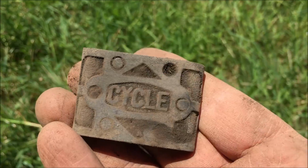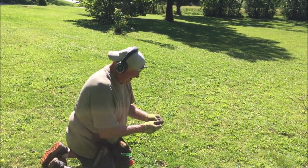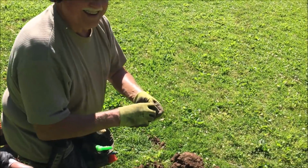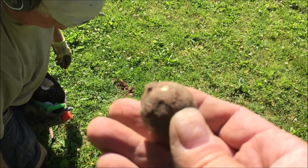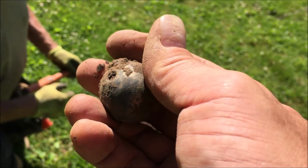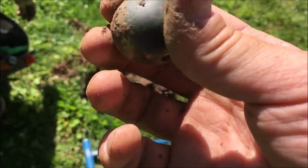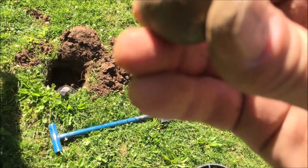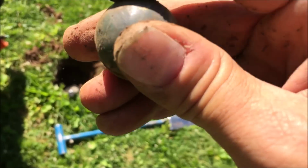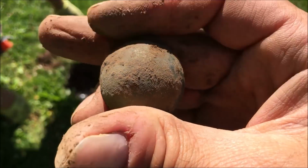So what the heck, we're gonna fish around and see what cool things you can find. Doug's got a big smile on his face. Oh, is it a complete one? Yeah. Oh, Doug, how many is this for you complete? 3. That's an incredible find. Let me see if it's magnetic. Nope, nope. A complete one. It's a shame just the top is missing that would hang it. Yeah. Right up at the top.